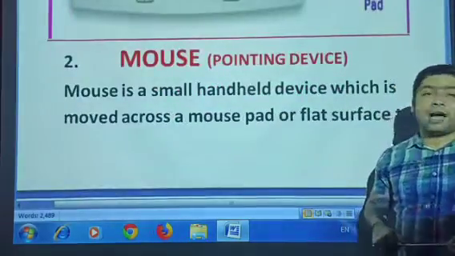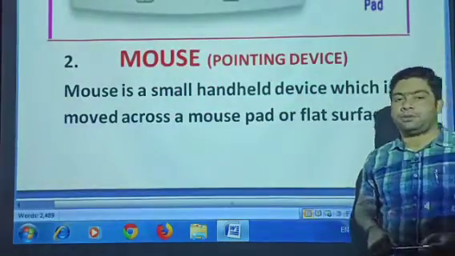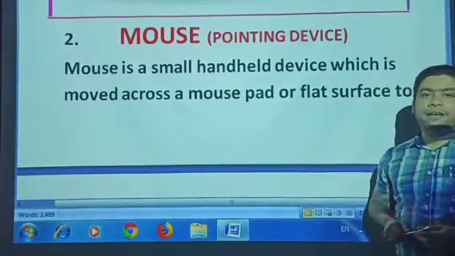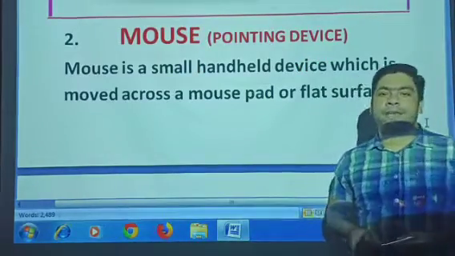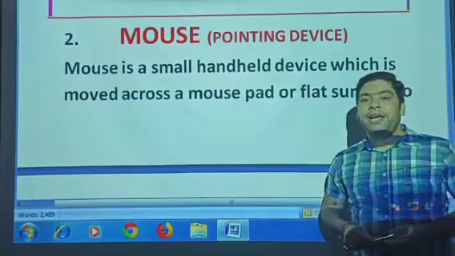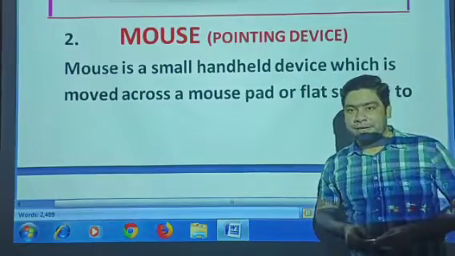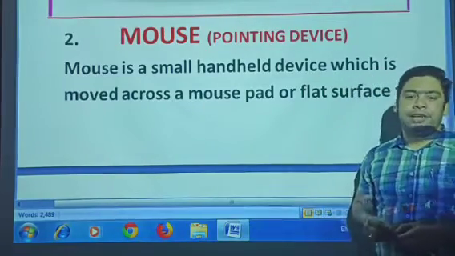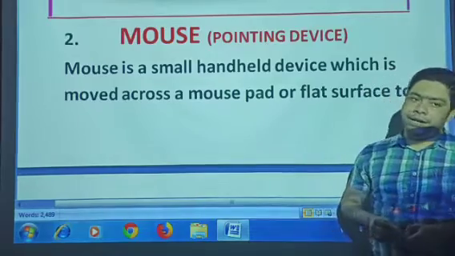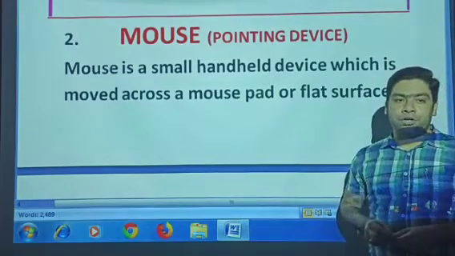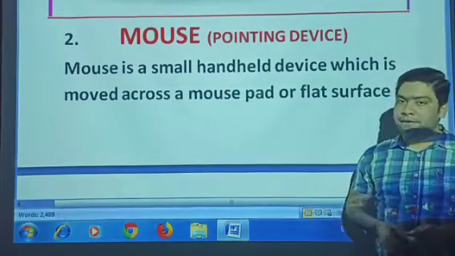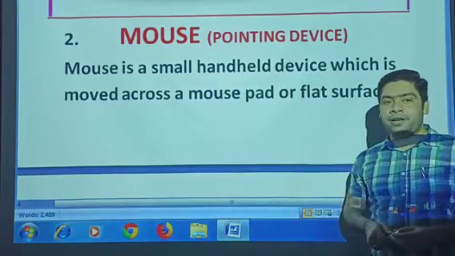After completing the keyboard, the second one is the mouse. The mouse, as we very well know, is a pointing device. It has three buttons specifically. The first one is the left click, the second one is the right click, and the third one is a scroll button or scroll wheel, which is always situated in the center of the device.